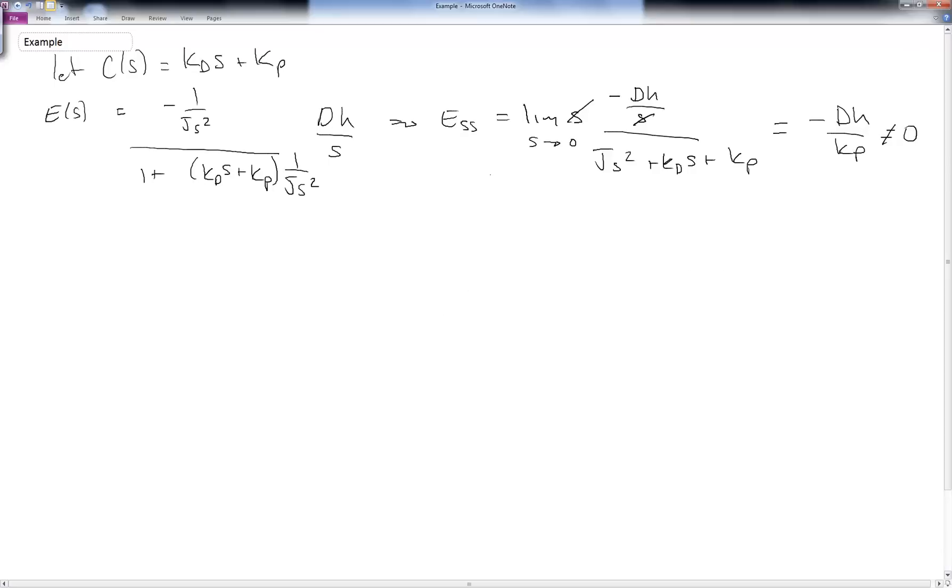So how do we go ahead and get rid of this state error? Remember before when we looked at proportional derivative control laws, we saw that the proportional term gave us what the absolute error was. And the derivative term gave us this idea of how fast we were approaching the final value. The idea of the integral is to actually integrate the steady state error out so that as that error accumulates, because it's just this constant value, that integral term will get larger and we'll try to force the system back towards the final value that we desire.